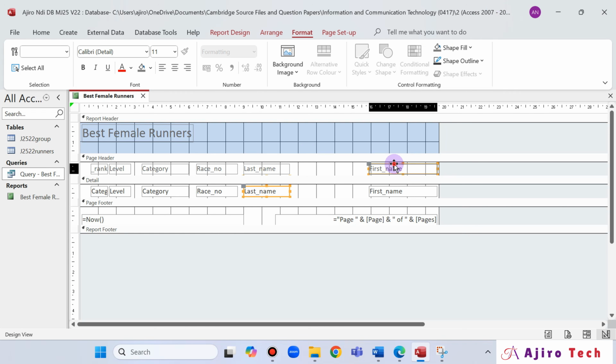Okay. So we have what? Level, and then we have category rank.